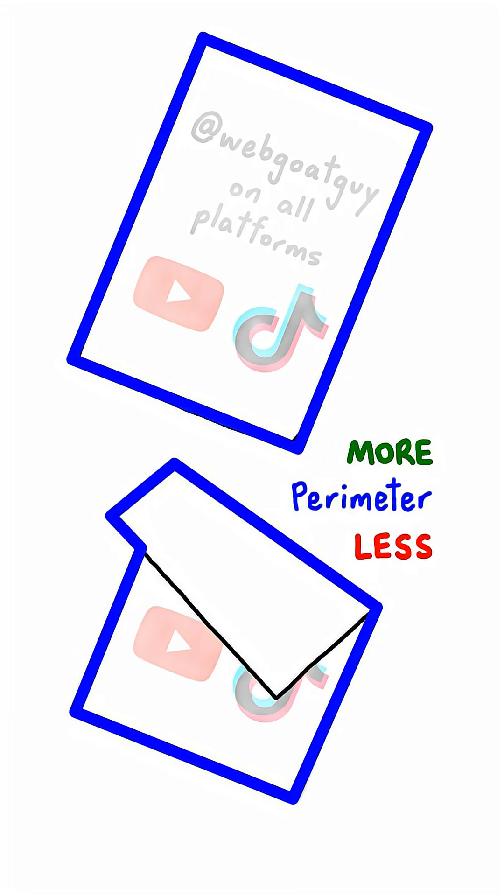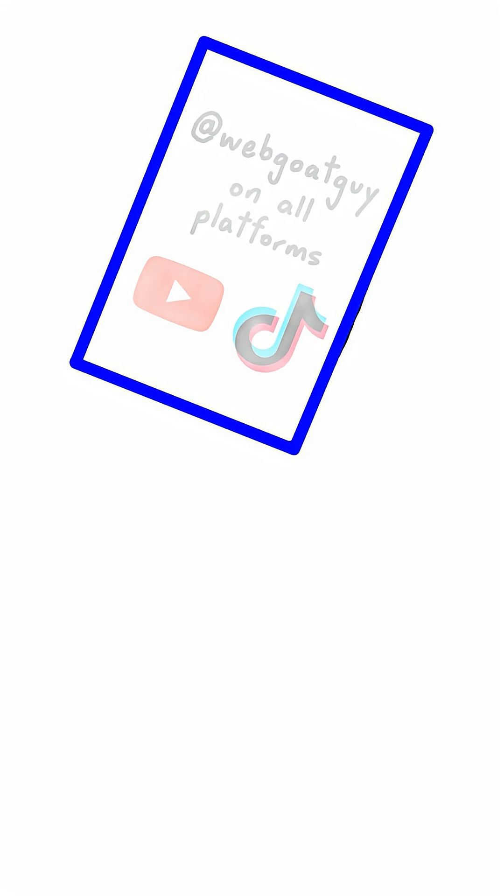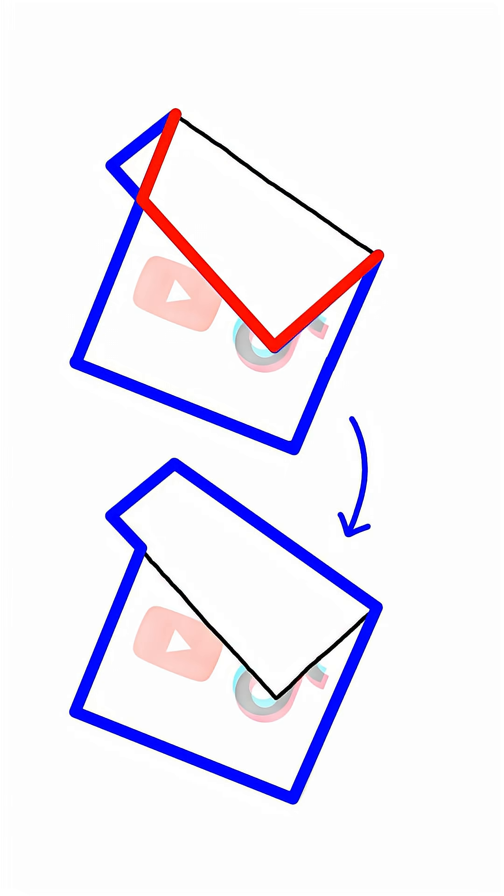The first fact about perimeter always decreasing is also true. Pay close attention to the perimeter as I make the fold. Now, to get to the new perimeter, we must remove this red portion and add in this green part. Notice that we subtract more than we gain, so the perimeter decreases.